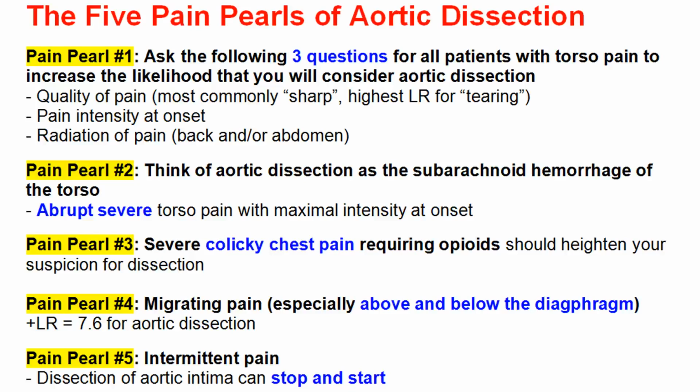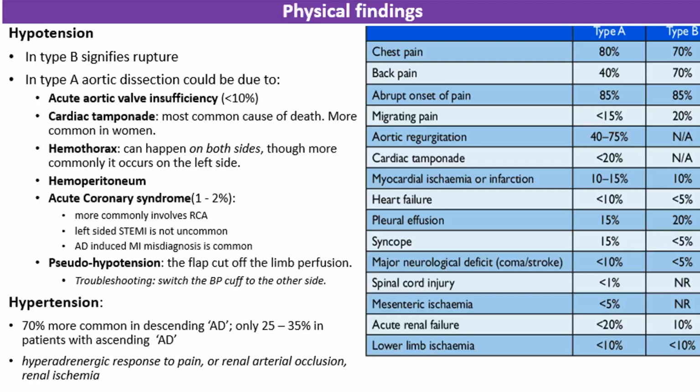Physical findings are highly variable and range from virtually unremarkable to full cardiac arrest secondary to tamponade or rupture. The findings may signify complications related to dissection. The presence of these findings must raise clinical suspicion for aortic dissection, but their absence does not exclude dissection and should not deter pursuit of the diagnosis when suspected.